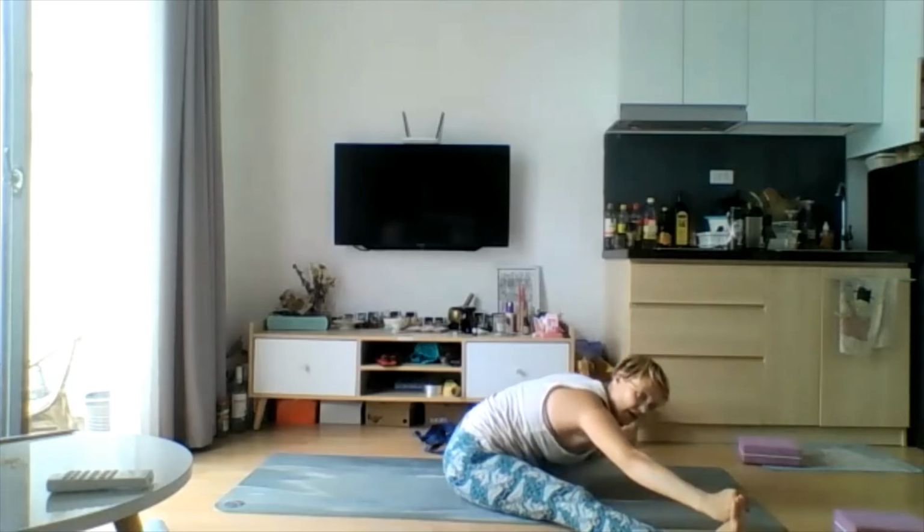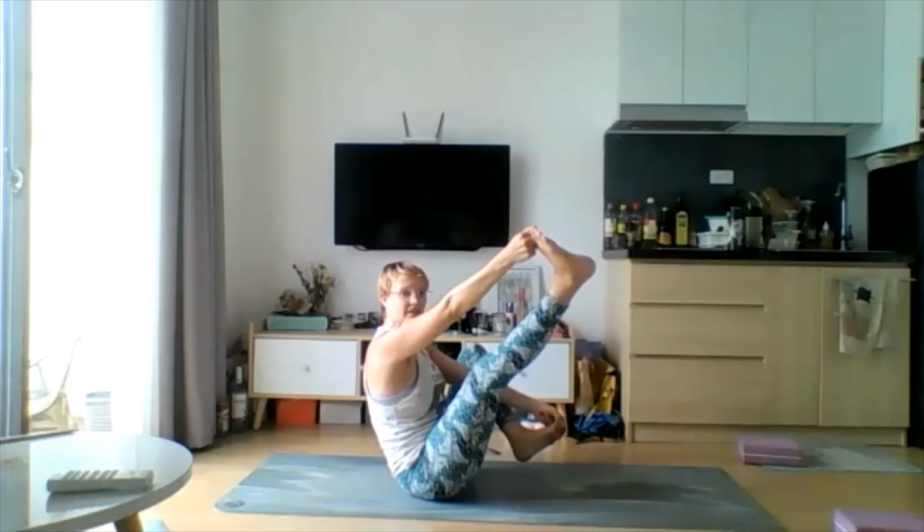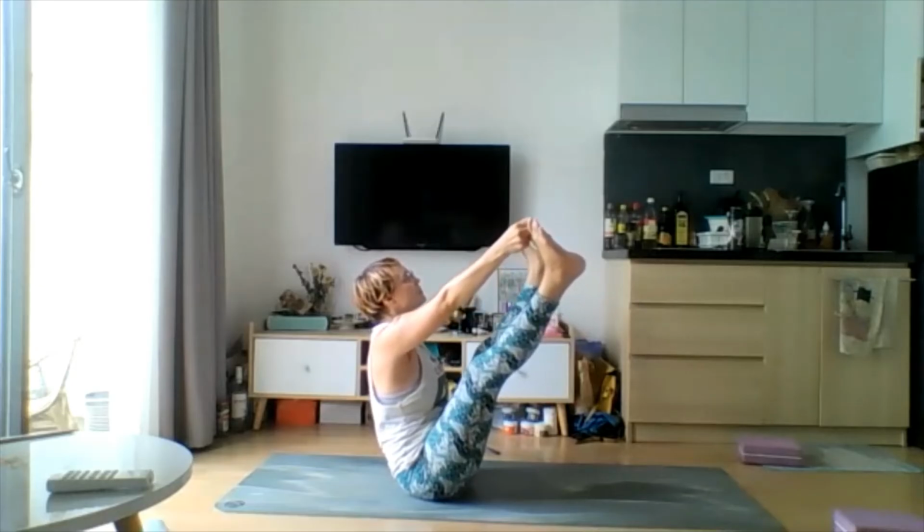5, 4, 3, 2, 1. Slowly coming up, up, up, up. Bend your knees. Take your right toe. Take your left toe. Inside of the legs would be better. Straighten your right leg. Straighten your left leg. Look up to the sky. Hold. This is easy for you. Point your toes.